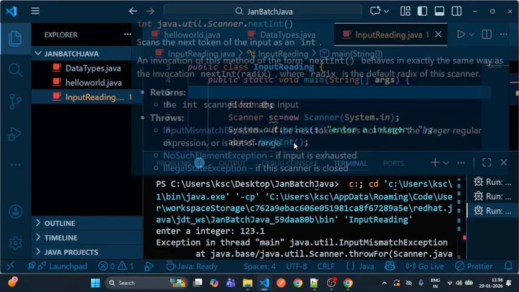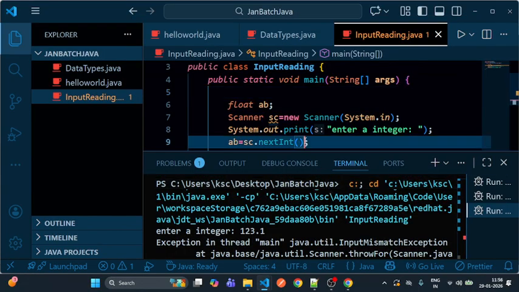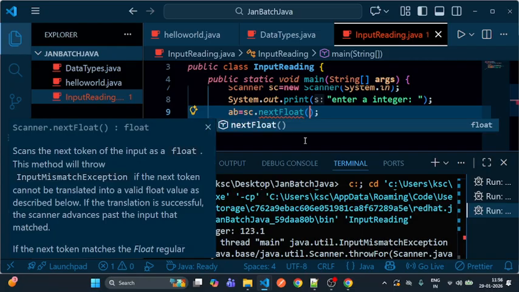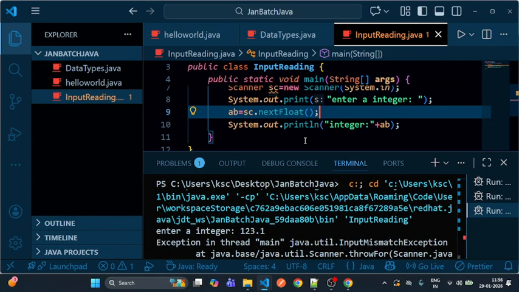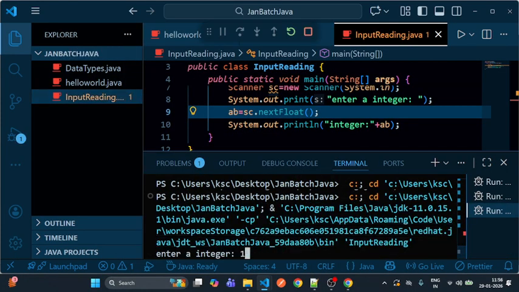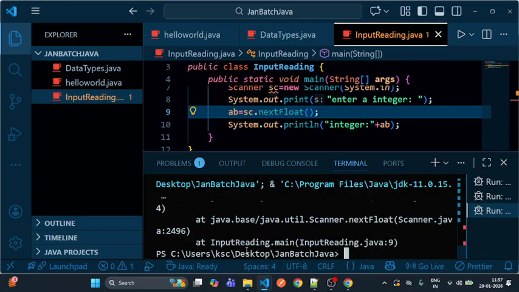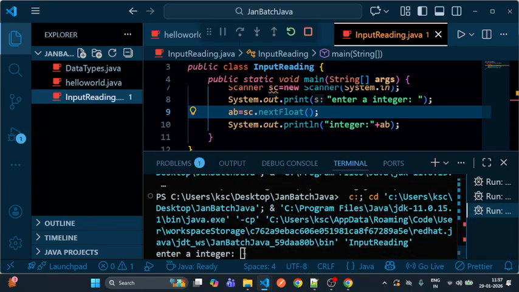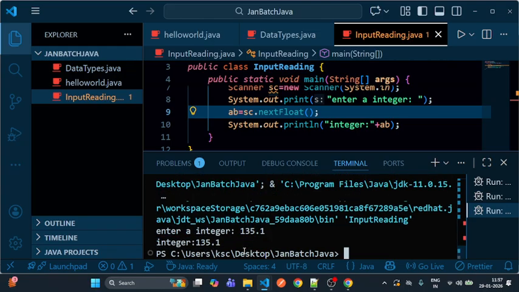How to read the float values? nextFloat. Okay, float values you can read like this.